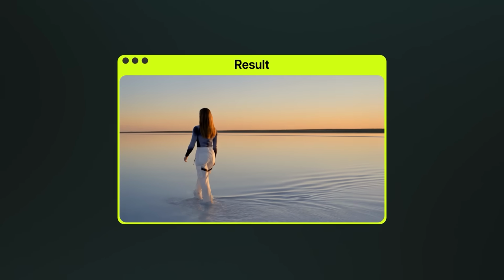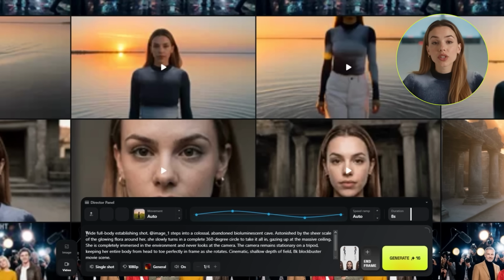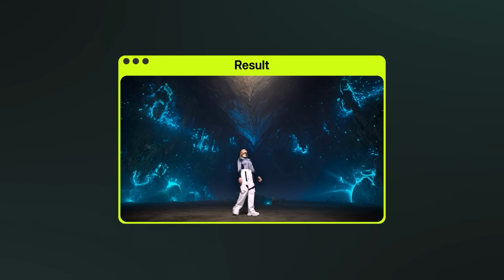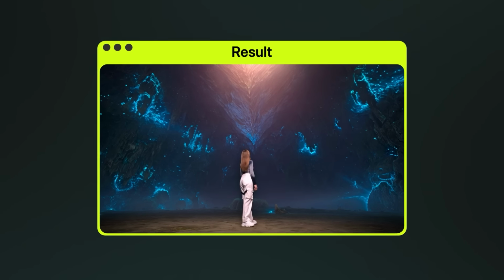Our character consistency is now 2 for 2. But let's enter our final scene prompt of our character exploring the abandoned cave. And once again, the result is perfect from all angles. It gives us flawless cinematic scenes with 0 glitches on the back of her outfit. That's exactly how we lock in a single character's consistency.